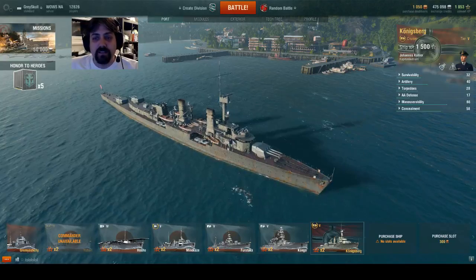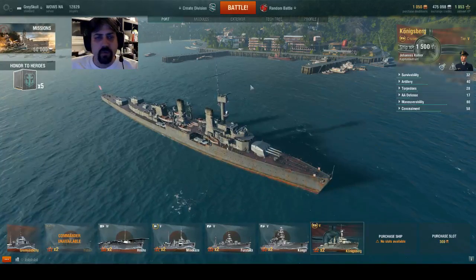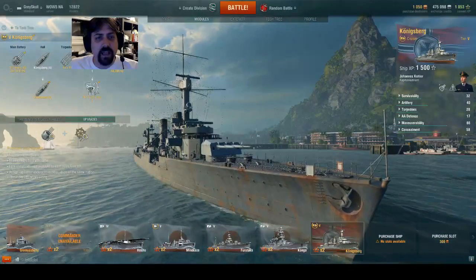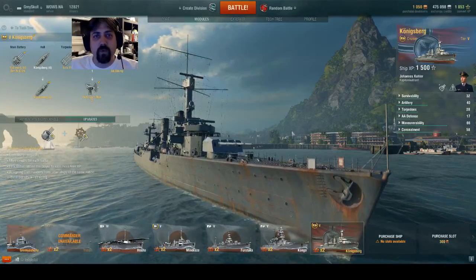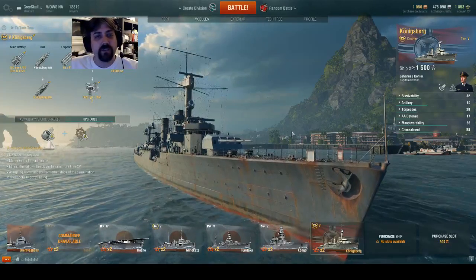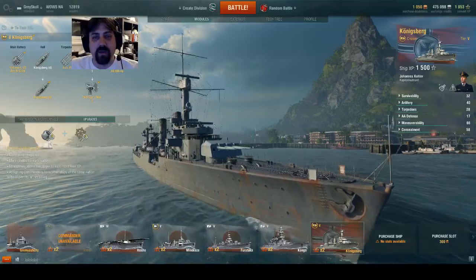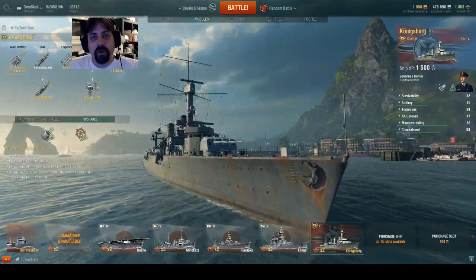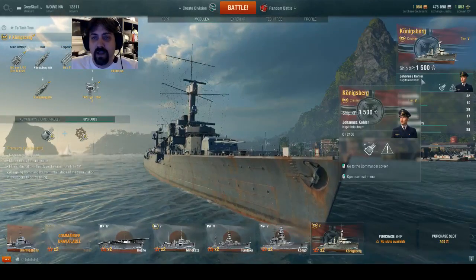It just spontaneously showed up in my port one day, and when you pull up the modules, the additional hull types and the gunnery control system, you could acquire for 1 free XP and 1 credit apiece, which I thought was a little odd, and it didn't really register with me until I took them into battle. I got to the end of the battle screen, and lo and behold, you receive no credits and no experience for going into battle with this guy.